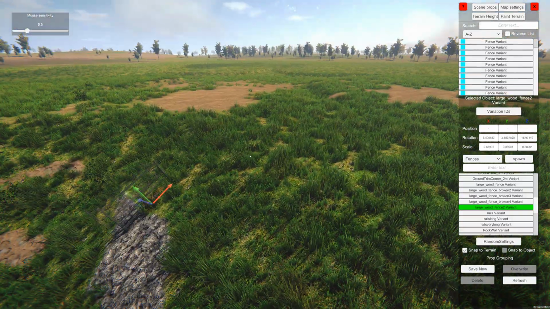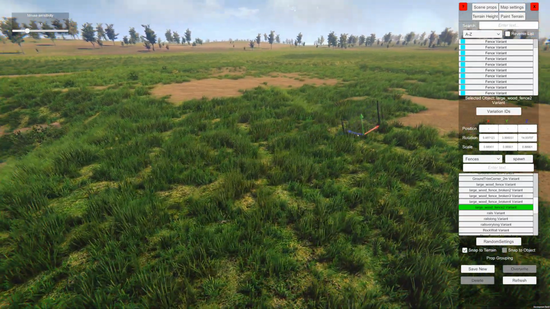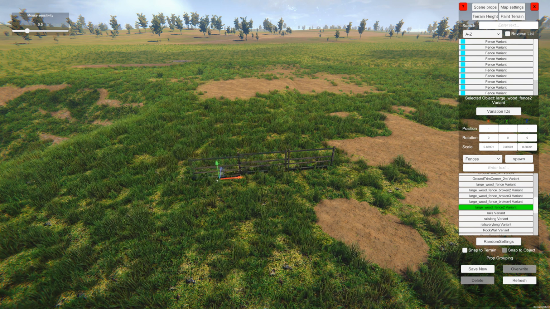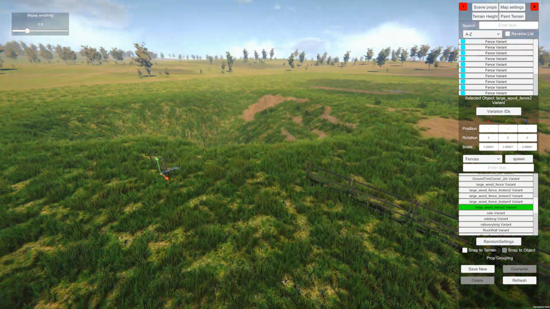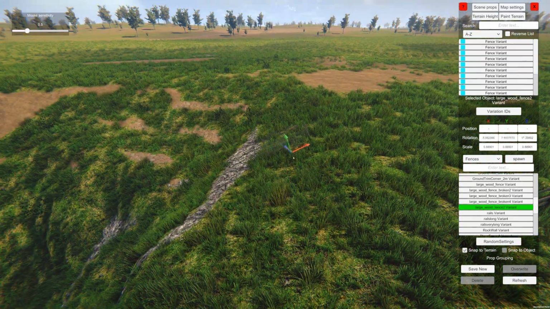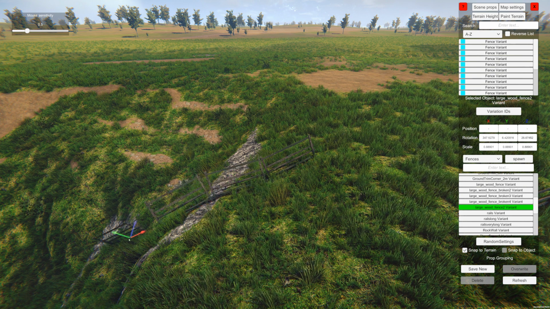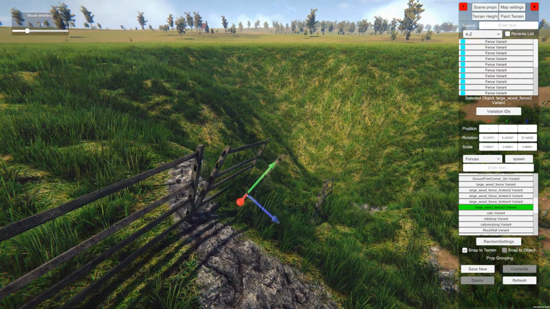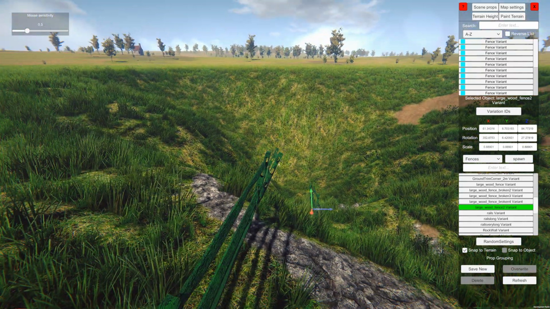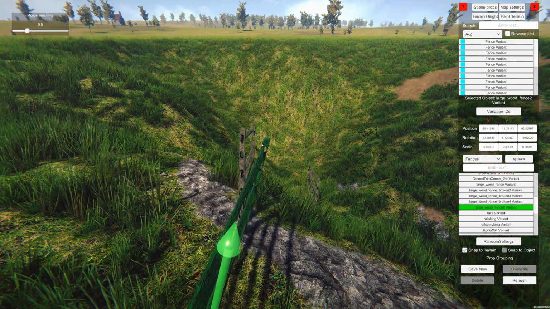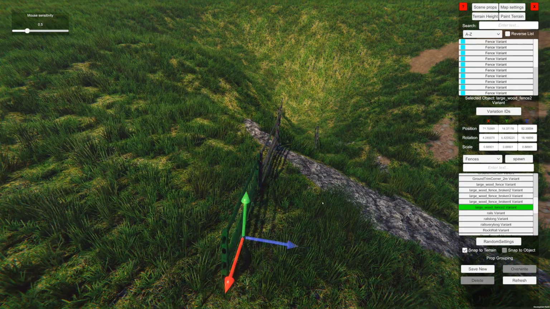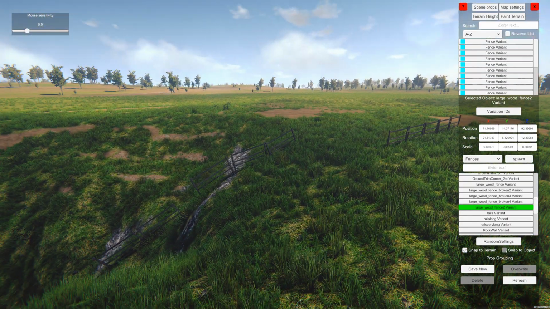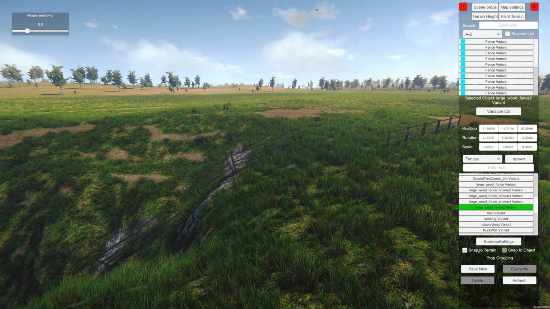So if you want to place a fence line real quick now, it's again left mouse button and Control, and you can place a fence line real fast this way. And then once it goes over here, snap to terrain. Now of course it does this on all axes, so as you can see here, it leans a bit to the right, so in that case you're just going to have to rotate this manually, but it will already save you so much time adjusting it to one axis or two axes. So yeah, that's a really useful feature. You currently don't have snap to object working, but we'll get that working in the future.